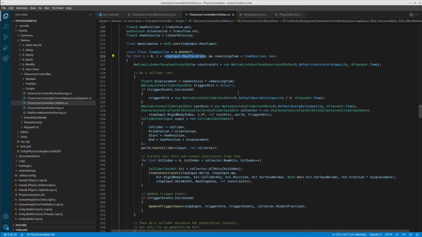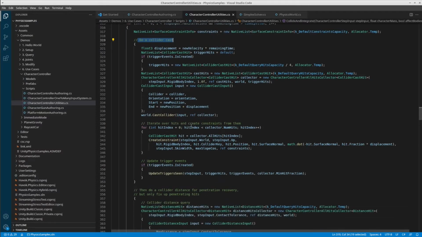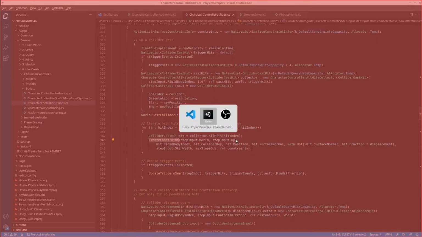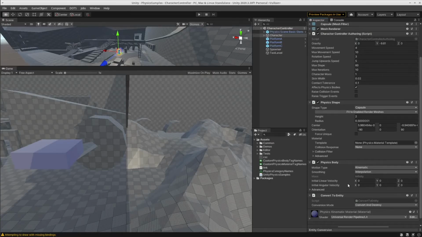First, we are going to do a collider cast, and based upon the colliders that this collider cast found, we are going to create constraints. And I would like to remind you guys of one thing. In this character setup, the collision response is set to none.